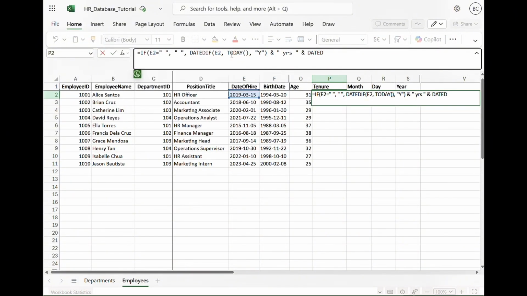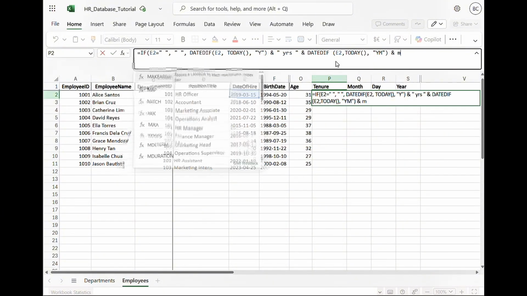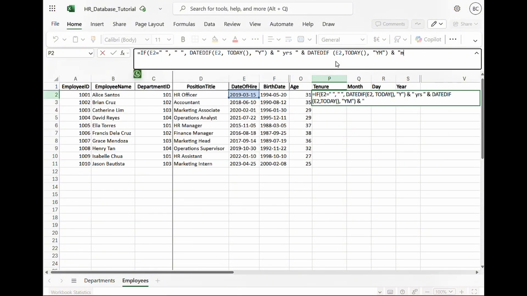Another DATEDIF E2, that would be another TODAY function, and this time months over years, so "YM", and "mos" in quotes.